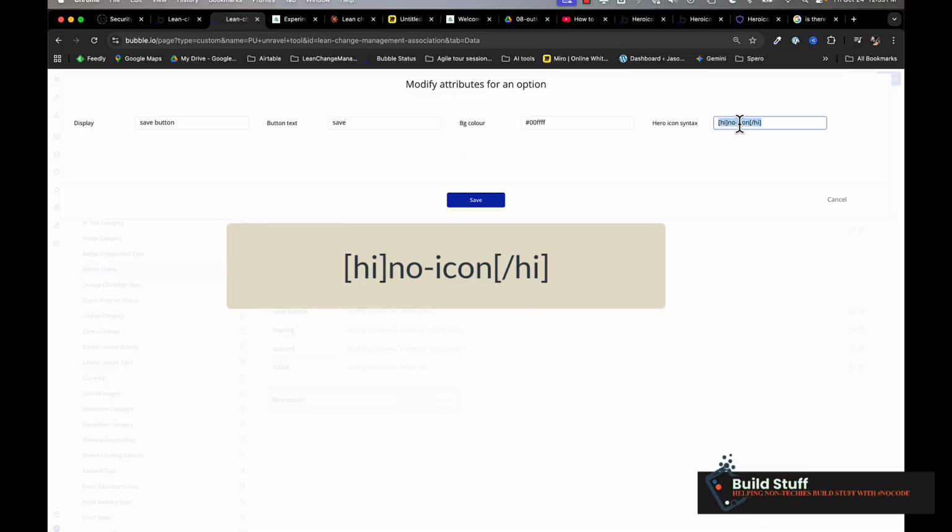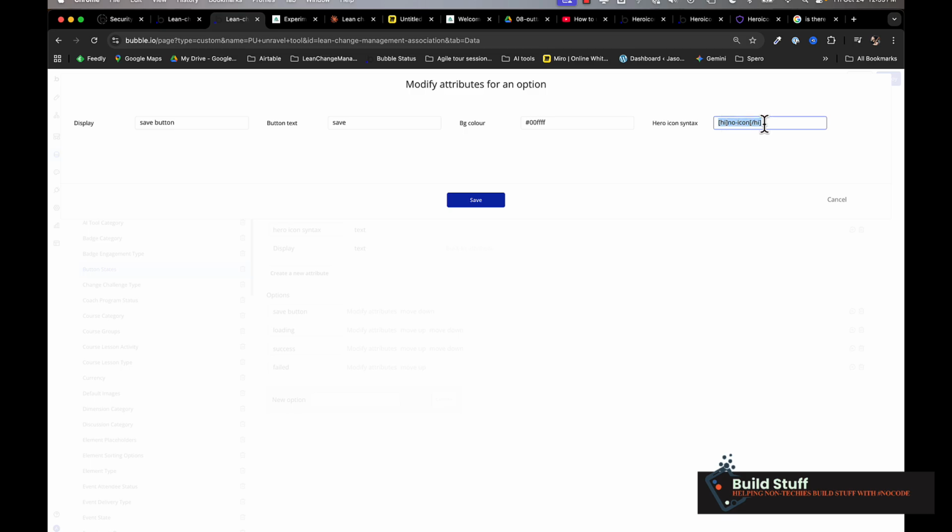You use this syntax: HI, hero icon, no dash icon, and it must be exactly like that. That tells the plugin, don't load something here. The reason for doing that is when you change the tooltip to a spinner and then you reset it, if this was blank, it doesn't actually get rid of the previous icon state. So you have to put in that hero icon, HI, no dash icon.